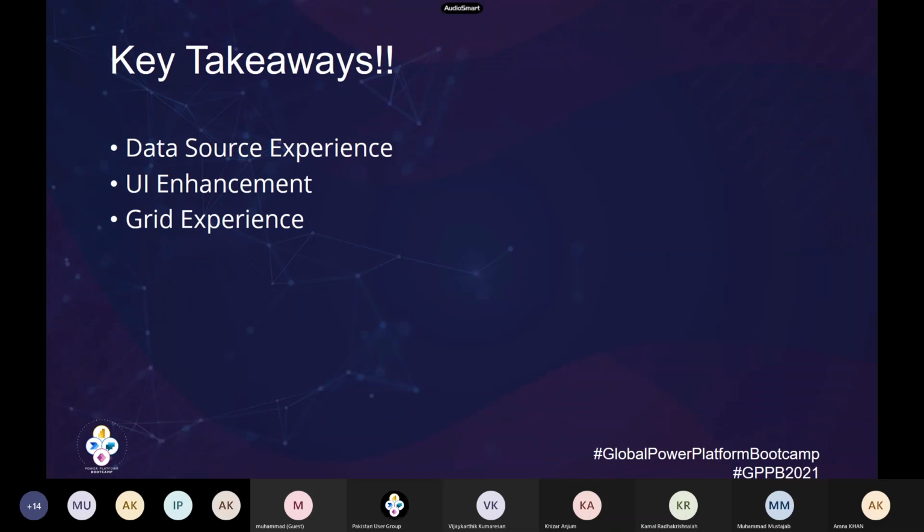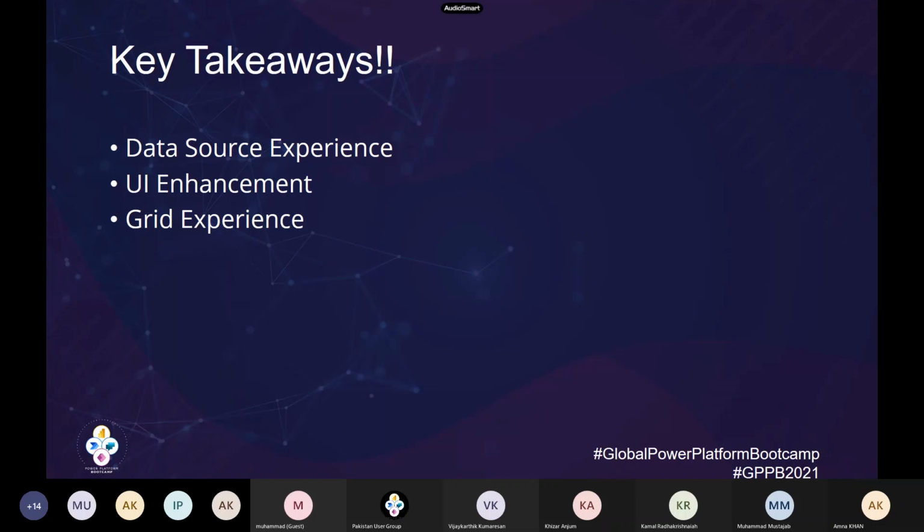Okay, so as earlier we discussed, there are so many features that we have in Power Apps, but we have catered a few that are most relevant and of course widely used. And most of the consultants are willing to have these kinds of features in Power Apps because all these features are going to make Power Apps more mature.